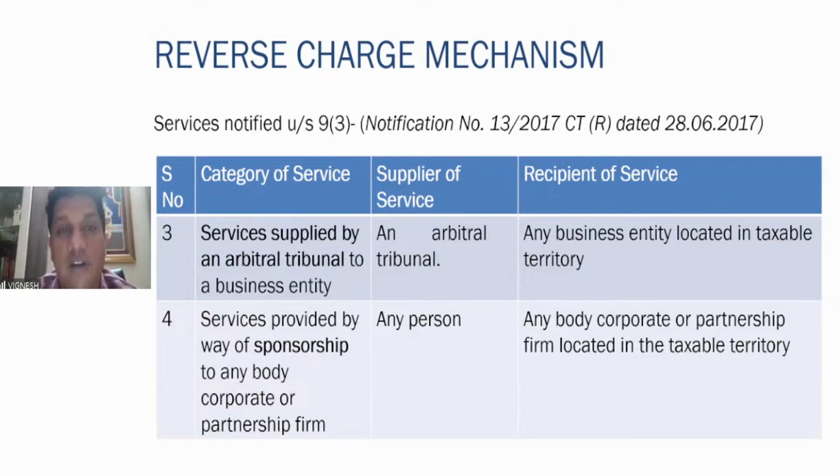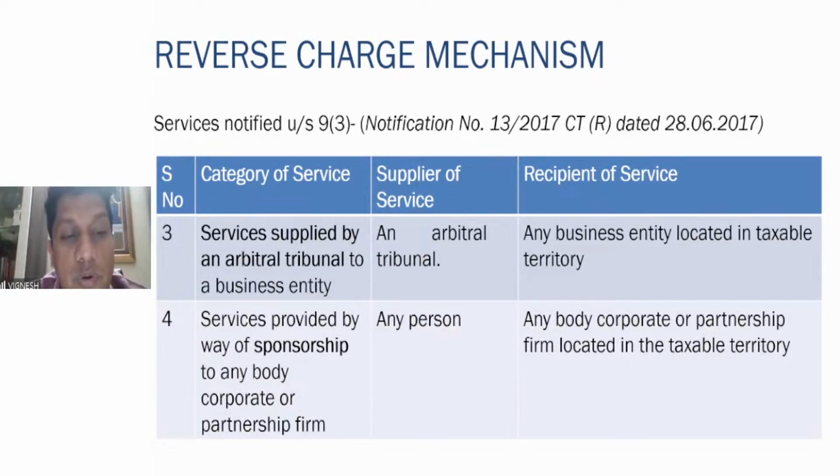Fourth one, also very important from the exam point of view, services provided by way of sponsorship to any body corporate or partnership firm. In a sponsorship transaction, there are two parties: the sponsor and the recipient of the service. Whoever is providing the service is the event organizer, and it can be any person, but the recipient has to be a body corporate or partnership firm. Body corporate means all companies, all private limited companies, including foreign companies.